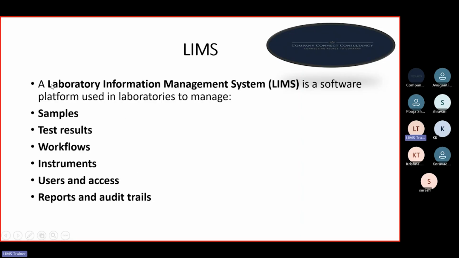Okay. So as the word itself explains, whatever information is created in the laboratory is managed in a software that we call a LIMS. Okay. This is the platform to manage the information generated in the laboratory. What information? Information related to the samples, information related to the results, information related to the workflows, instruments, their calibration schedules. Then we have the users and access in the LIMS, and reports and audit trails. Okay, so this is the definition of LIMS.